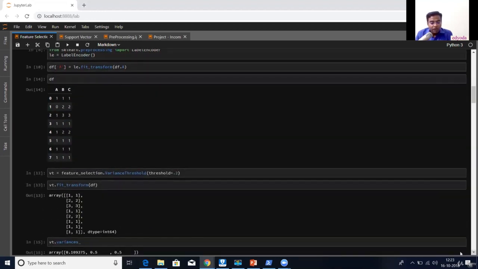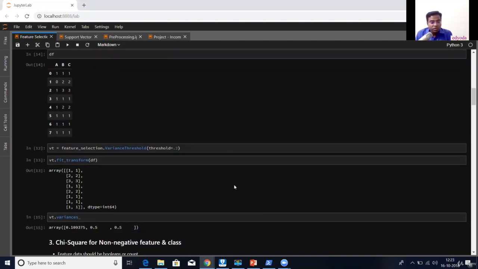Now, if you use variance threshold and configure a threshold of 0.2, so any column which has a variance of less than 0.2, it will be dropped. So if you use the transformer, the feature selector variance threshold, which is present inside feature selection package, okay, and this is the threshold you are configuring, and if you do vt.variances, it will show variances for all the columns, 0.1 for first guy, 0.5 for second guy, 0.5 for third guy.